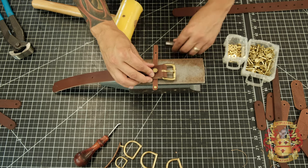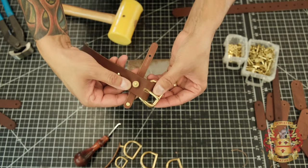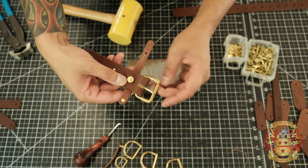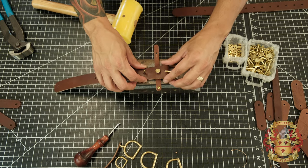Before I start, make sure that buckle is oriented the right way. I see a lot of guys that will do this backwards where the pin is on the opposite side. So just take your time and orient yourself and make sure it's the right way.